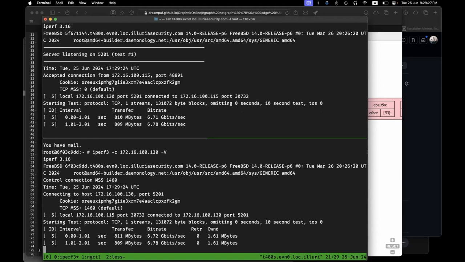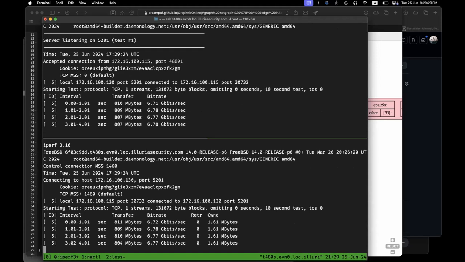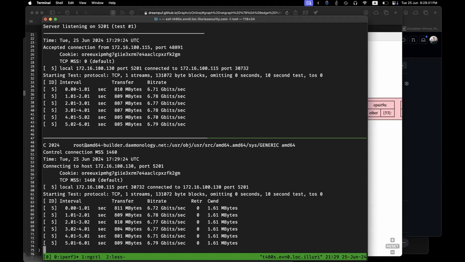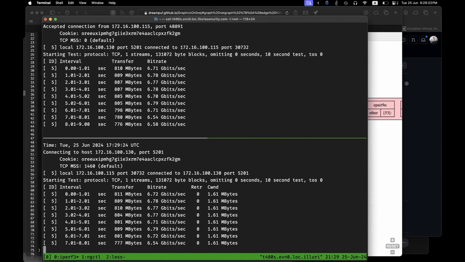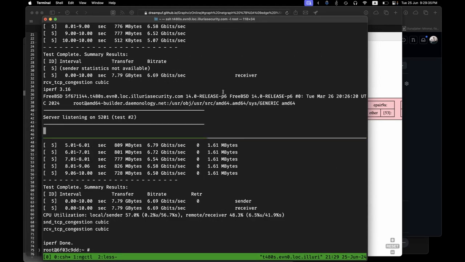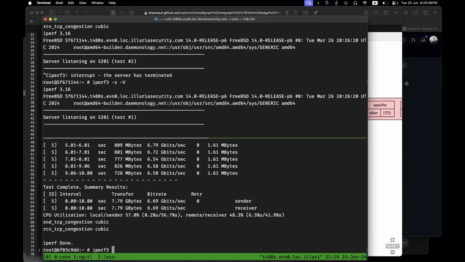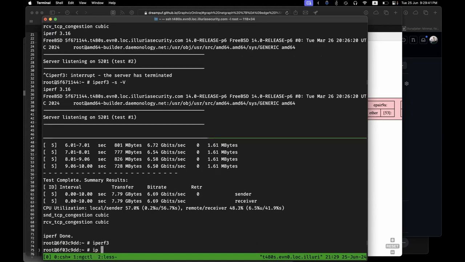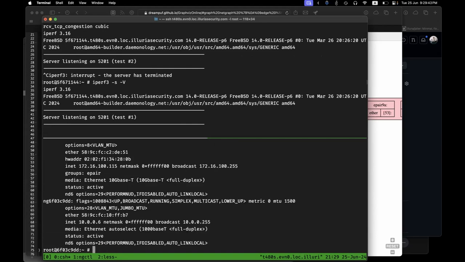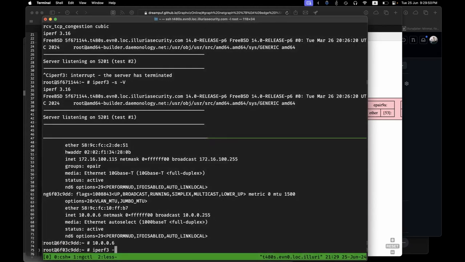This is what I get. No retries so far. Oh, wait, that's not true because this is going over my physical switch. That's why. But the numbers there are zero retries and a max window, so you're actually being window limited. Yeah, no, that was over the other interface. Yeah, that's fine. I'll just do it this way.